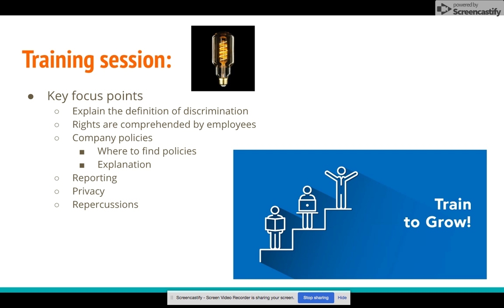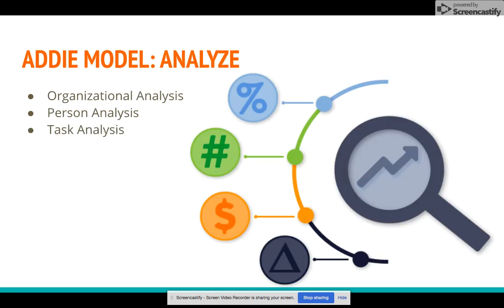Since we now have a comprehension of discrimination and resources available to combat unequal employment practices, we can now see how we can apply the ADDIE model to our topic of unequal employment. First, we want to analyze the organization we will be training. This will determine the way the training process occurs. Two other factors that need to be observed before a program is designed are the person as well as the task. The best person suitable to convey the message needs to be selected, and the task at hand is conveying to their employees their rights and resources to avoid discrimination resulting in unequal employment.